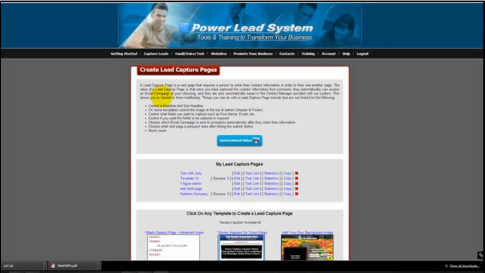Obviously, it does the main three things that you need to be able to do in any business, which is create lead capture pages, create sales pages. Obviously, it's a place where you can host and keep those pages. And then, of course, it's got a fully functional autoresponder where you can set up automated messages to send out to your prospects after they opt into a page and after they've seen your sales page, but maybe they're not ready to buy from you yet, so you can keep your product or your opportunity in front of people on a continuous basis. And then, of course, you can broadcast them as well.